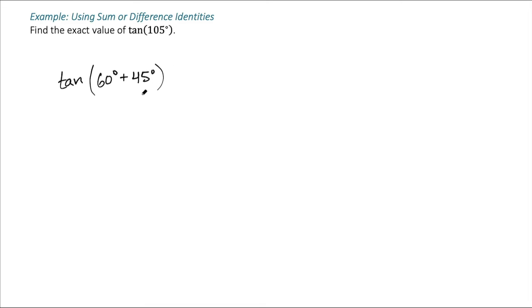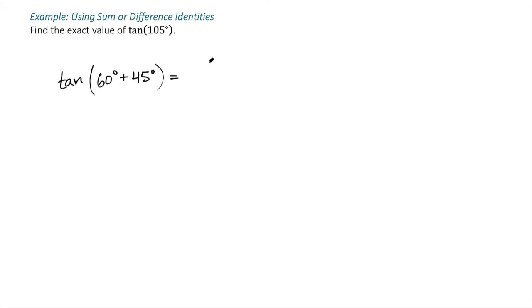Okay. Now, that's one option. There's actually multiple options for lots of these, and so don't feel like you're stuck doing only one way. There's many times multiple ways to do a sum or a difference to find an angle that you're trying to find. So now I'm going to use my identity.